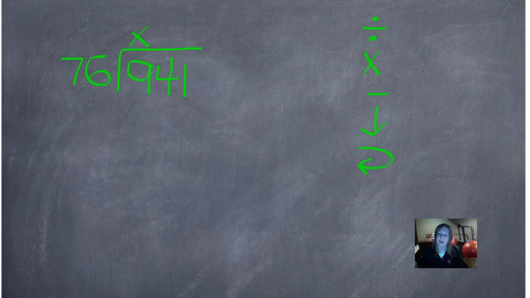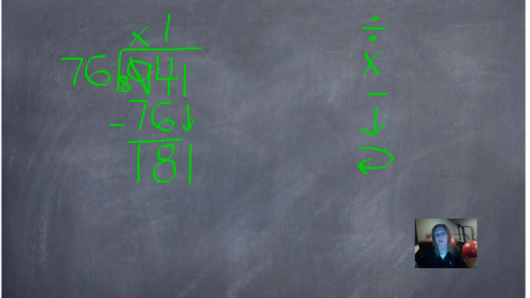Now we're saying, will 76 go into 94? And it will. We're trying to figure out how many times. That's a pretty easy one. We really don't need to use estimation because 76 will go into 94 one time. So using the standard algorithm, we write the 1 there. Then the next step is to multiply. We multiply 1 times 76 and write that right below. And subtract. 4 minus 6 we can't do, but 14 minus 6 is 8, and 8 minus 7 is 1. Now the next step is to bring down, and we have a 1 to bring down.